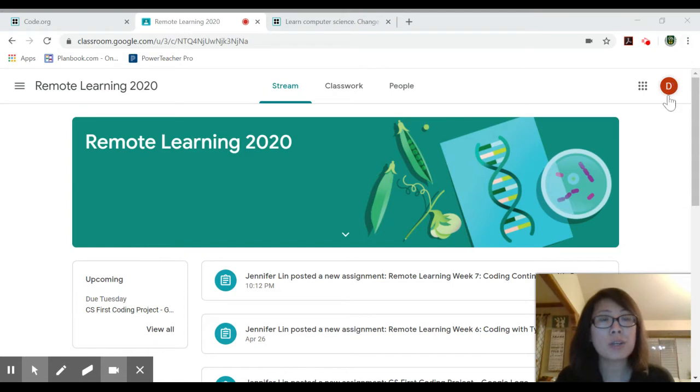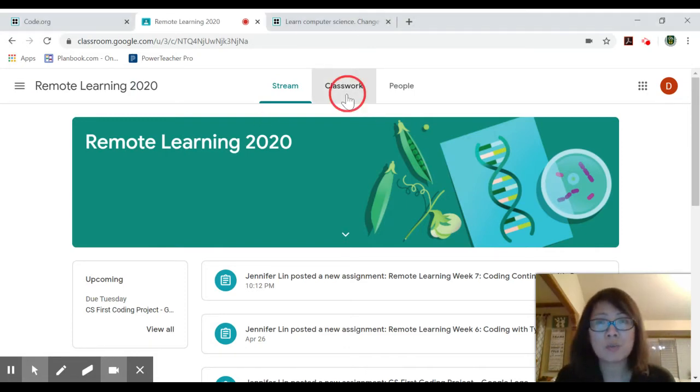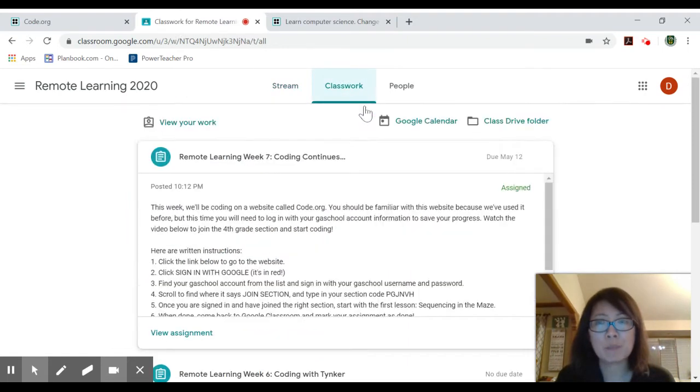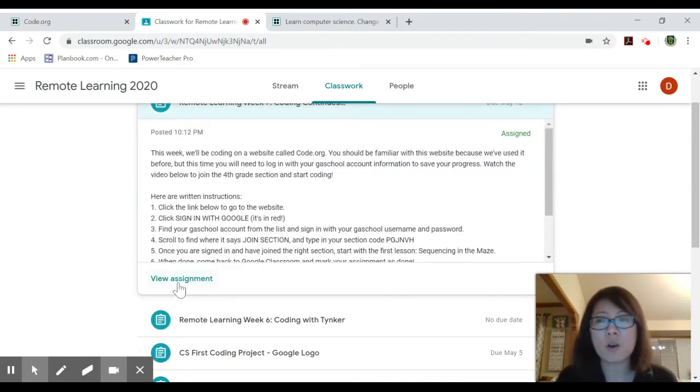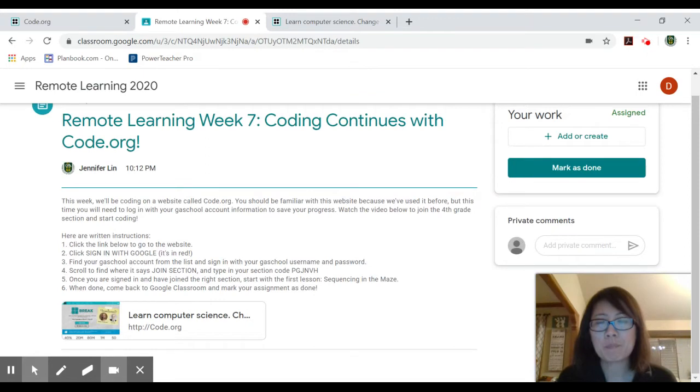So for you, you're going to log in with your GA School account and then go into your 4th grade computer/library classroom. From there, you're going to go to classwork because that's where our assignments are. And then this week, you're going to find the very top assignment to be this remote learning week 7 assignment, and it's called Coding Continues. Okay, so I'm going to go ahead and open up this assignment.